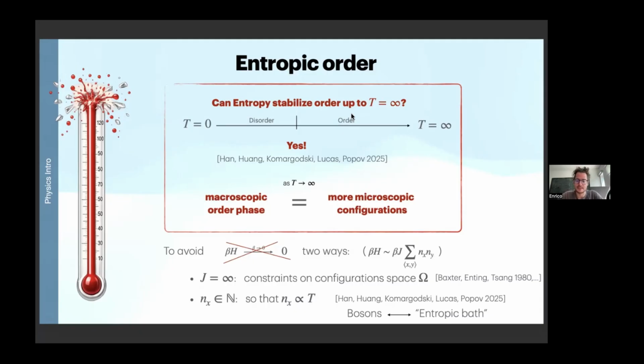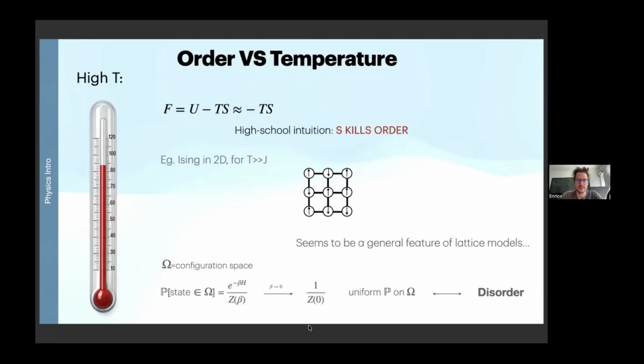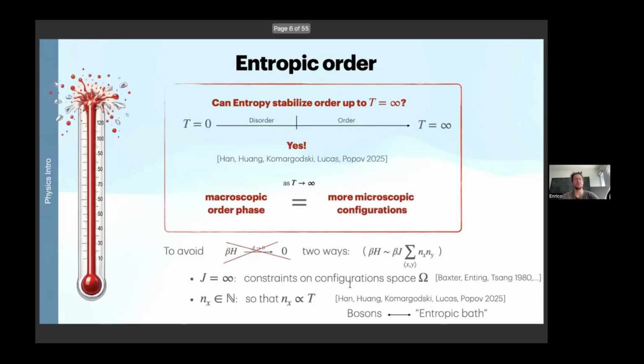So if you want to cook up such a dynamics, of course, you need to avoid this one-line argument that I gave you before. Essentially, we want the Hamiltonian to survive as beta goes to zero, in the sense that as beta goes to zero, beta H cannot go to zero as well, because I want some non-trivial dynamics to survive at high temperature. So again, roughly speaking, if you think about the Ising model, for example, beta H is nothing but beta J and the interaction between nearest neighbors.